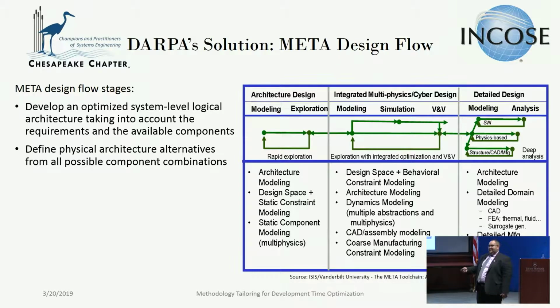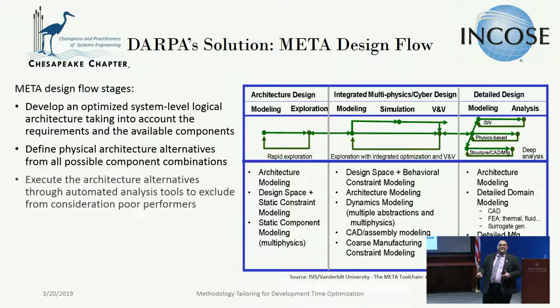Then once you did that, and remember, you needed to have your requirements and your concept ready, and you needed to have your component model database. So the next step after that was, from your component model database, start plugging in components into your architecture. So if you have an architecture component that's a radar, and you have 20 different radars that can match your specification, you would create different architecture alternatives that are different combinations of all of your different components that are in your database.